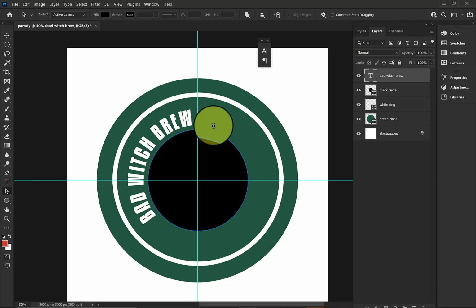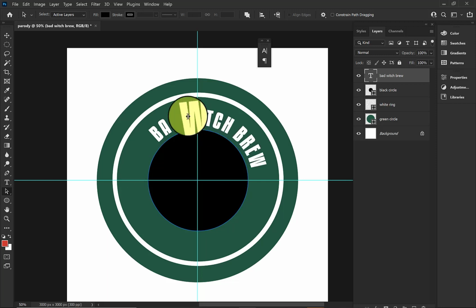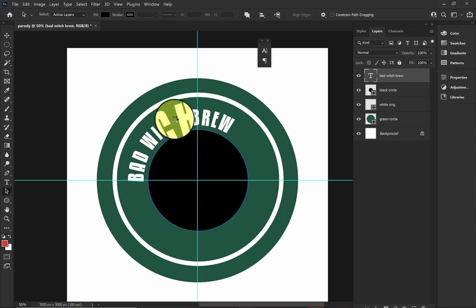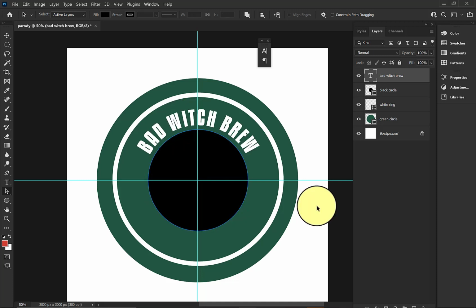So I'm dragging it to that upper part of the circle. And I'm going to drag it just a little bit. You're basically eyeballing it until you can position the text where you want it to go. It's going to take you a few tries. Be patient until you get it how you want it to be. Okay, that took a ridiculous amount of practice, but I finally got it where I want it to go. So I'm going to leave it for a little bit.